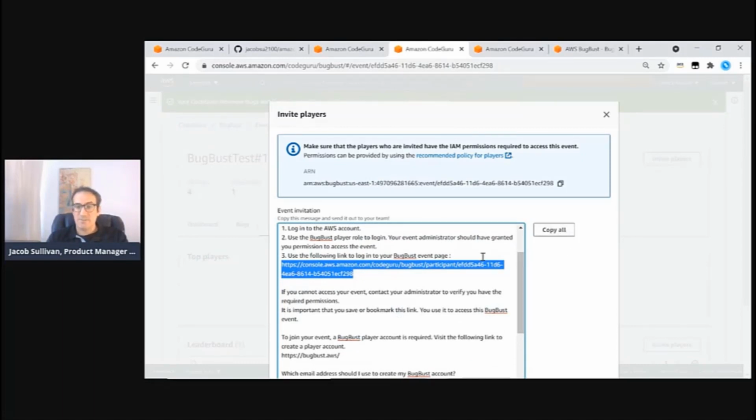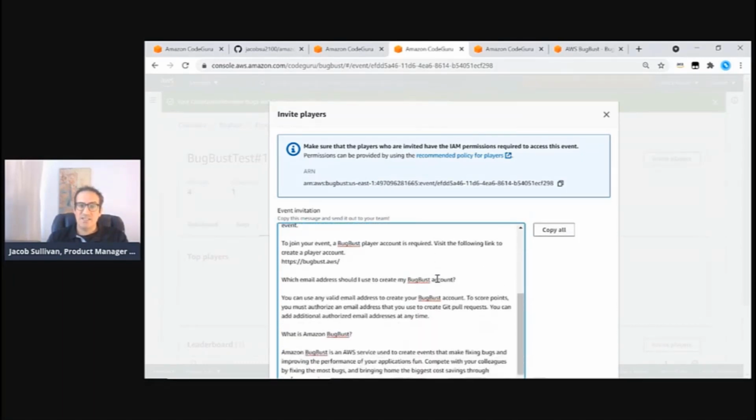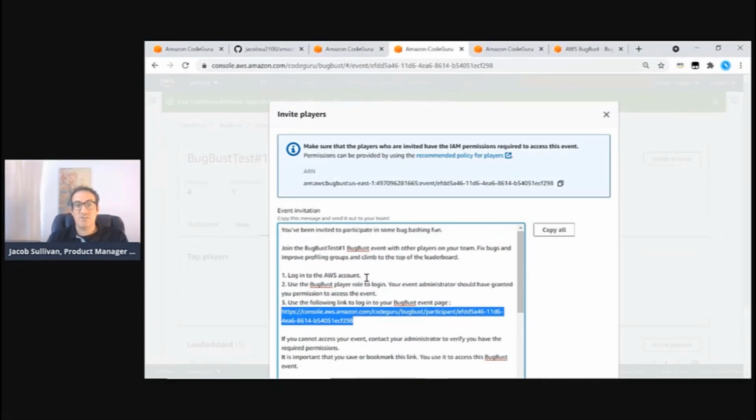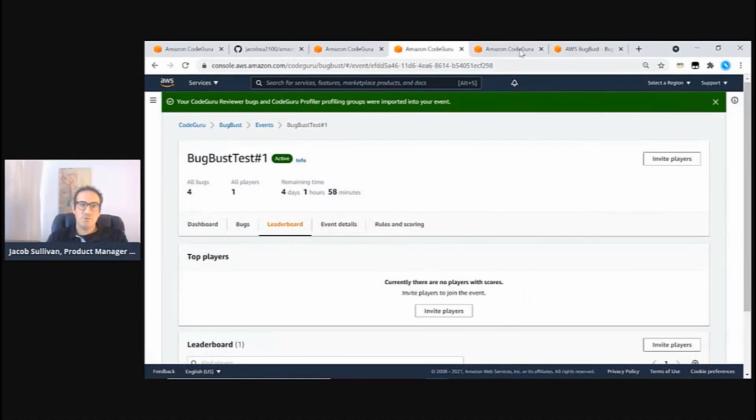And so I can copy this, create an email, and send it out to any of the BugBust players that I want to invite. And they're given a URL to create their player account, as well as a specific URL to the event that I just created.